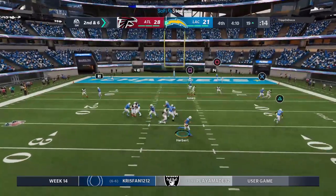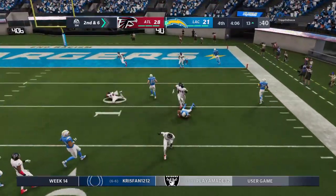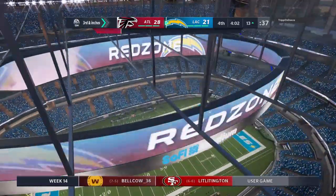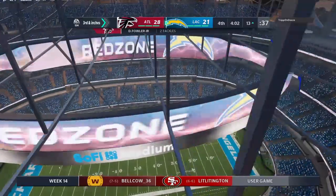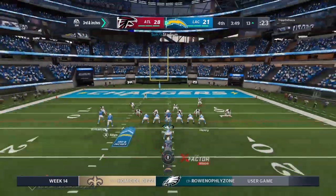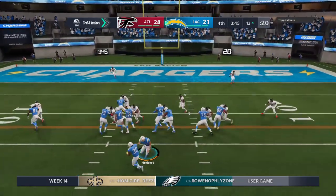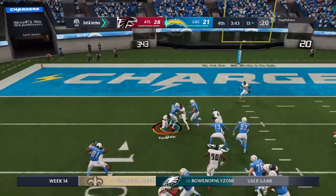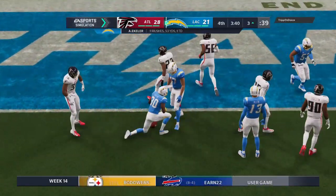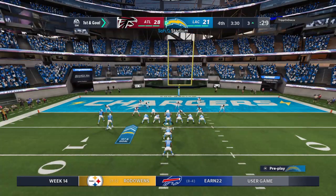Justin Herbert looking to pass, eluding the pressure right. He's going to take off with it. 6 yards there off the scramble, but it'll still leave him with a third down. The battle in the trenches never more important than right now. This is third and inches. They'll try to pick up the first with Ekeler. And stepped a few yards shy of the goal line at the three. They're able to convert on third down, and that sets up a first and goal.